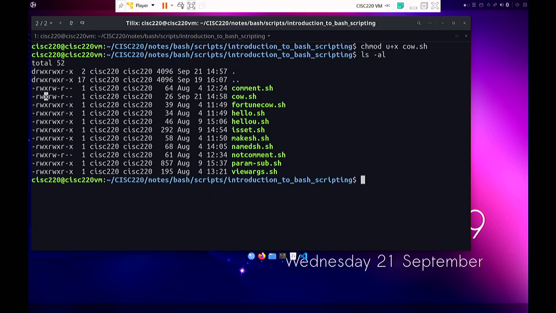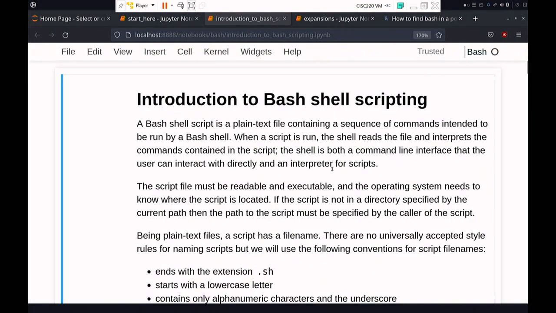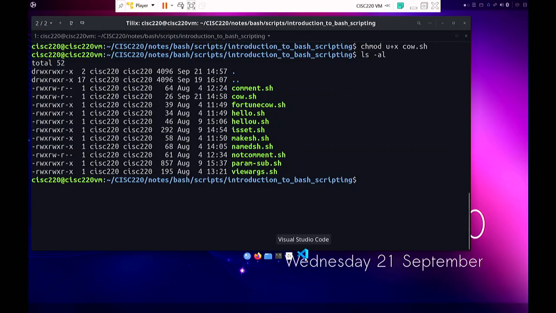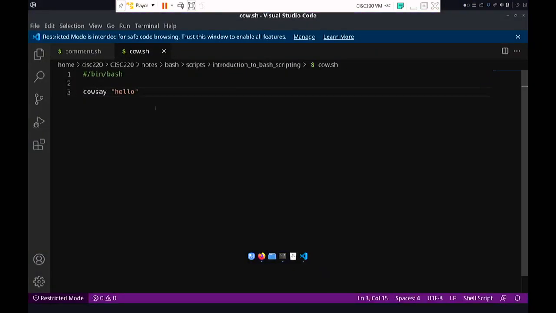Sorry? If you go back to Visual Studio Code, you didn't put an exclamation mark after the hashtag. Do you need one? Yes, and it's just because I can't type, that's all. Did I not put it in? Hang on. I don't think so. All right, well, let's take a look. Ah, you're right. Okay, so let's see what happens when you try to run it.